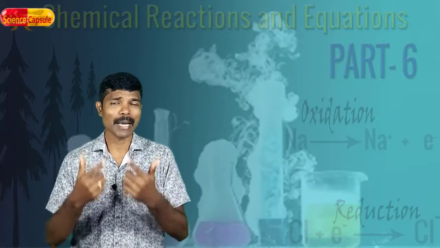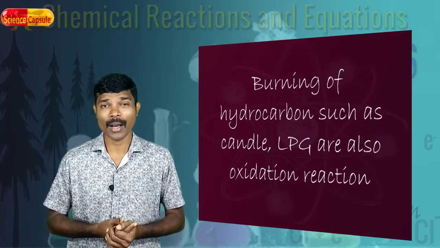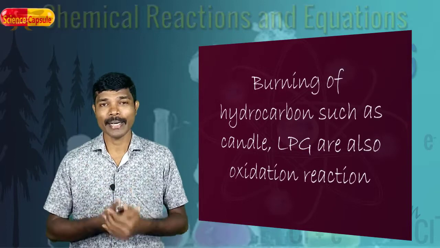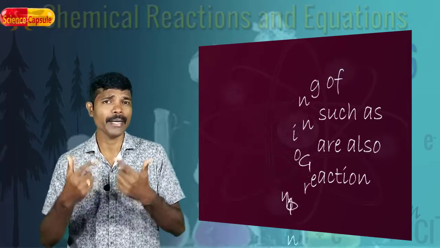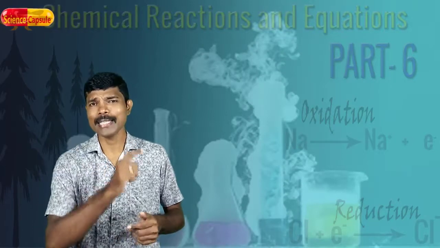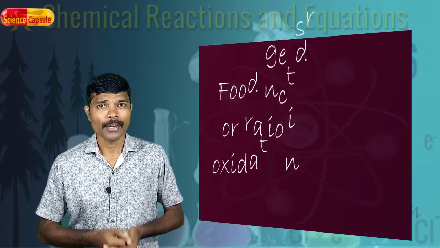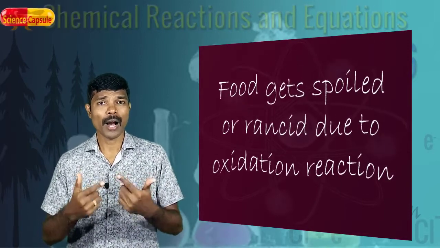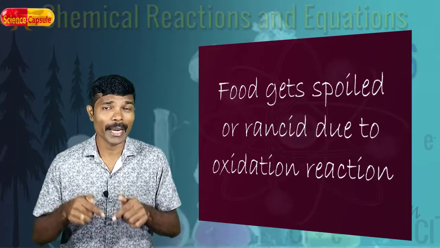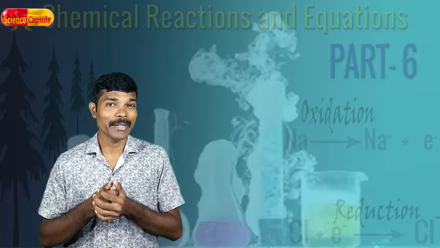In CBSE examinations also, questions related to oxidation and reduction are asked. So, try to understand how oxidation and reduction are taking place. Firstly, we will try to understand what an oxidation or reduction reaction actually is. From there, we will learn how oxidation and reduction reactions take place in everyday activities. Let us learn first what an oxidation reaction is.